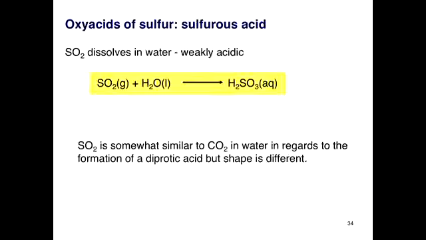This is an important slide, because this is part of a theme that I'd like you to be aware of. If we take a main group element oxide and we combine it with water, we form an acid. So SO2 combined with water will form sulfurous acid. Now there's no change in oxidation state here. We have +4 sulfur oxide, and we have +4 in the sulfurous acid. If you think about it, it's a little bit like carbonic acid. Now this is not an overly strong acid in the case of sulfurous acid.